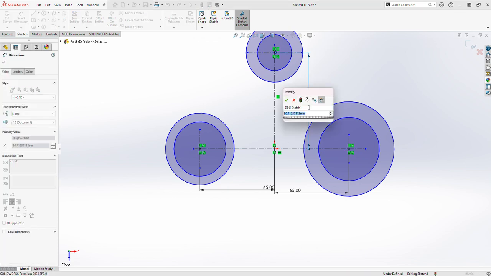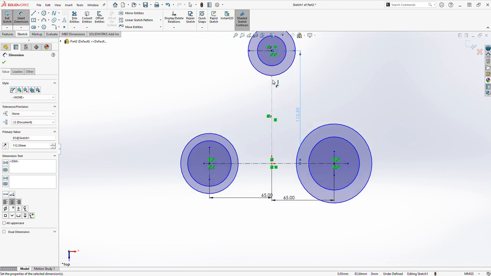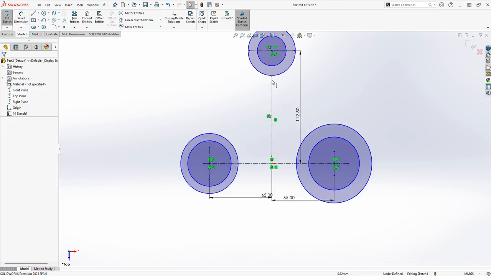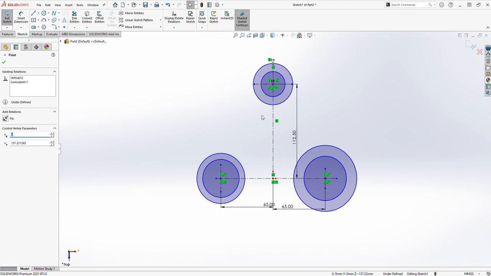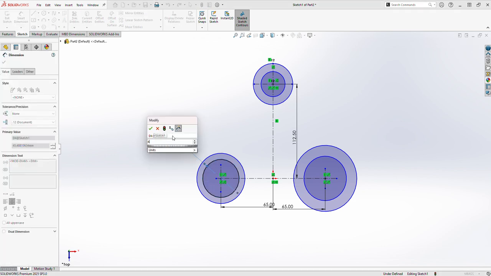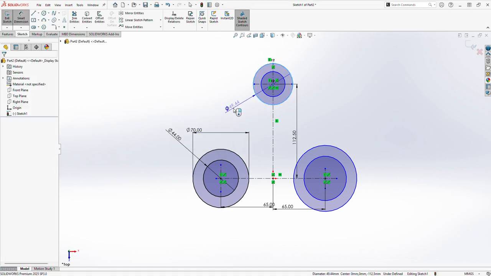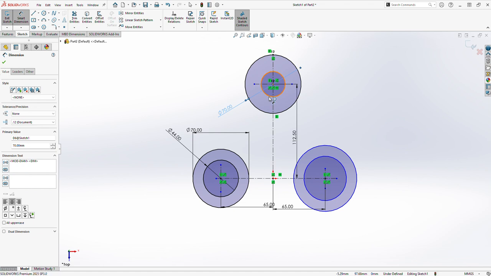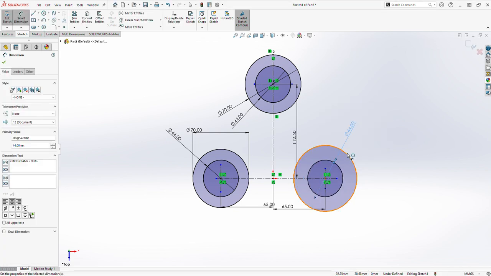Select this line and measure it for 112 mm, and go to smart dimension and measure this circle as 44 mm and this is 70 mm. This is 44 mm and this is 70 mm.